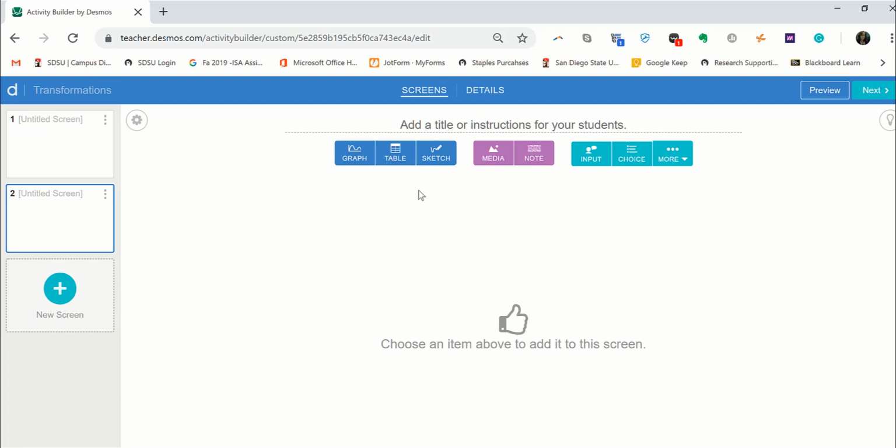So for now, I'd like my first screen to be kind of flashy. So I'm going to type here, I don't want to tell them the name of my activity, just because for me I thought it might be fun to have them try to guess, because maybe they're middle schoolers or maybe high school. So I'm going to say maybe slide 1 or introduction. How about that? We'll call this introduction.